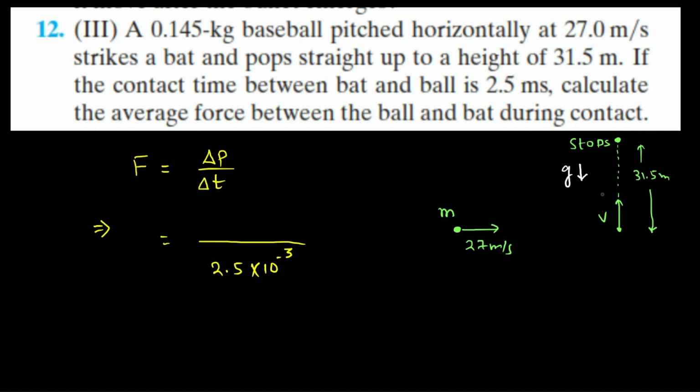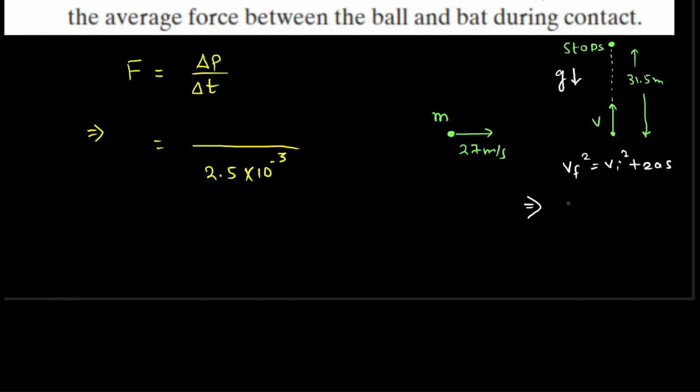Which equation do you think would be helpful for us? The third one. Okay, go ahead. Please give me the value of v. So that's v squared equals v o squared plus 2as. The v squared is what we're looking for, but we don't know the initial either. Oh no, the final v squared is zero, at rest. So 0 equals v o squared plus 2 times negative 9.8 times 31.5.